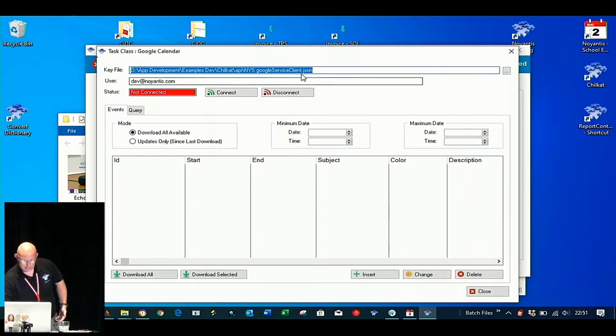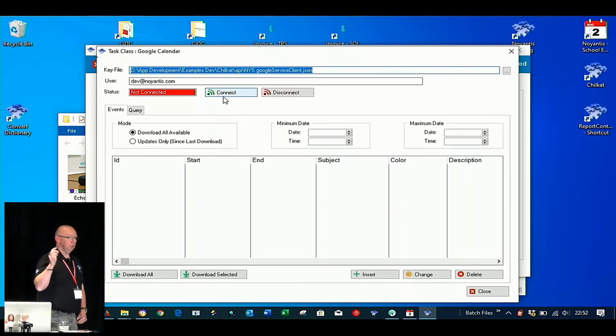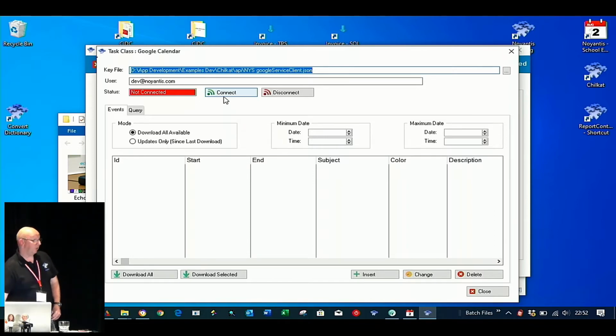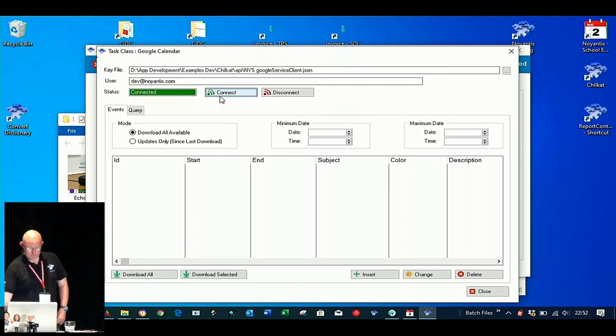So we've got our service account. We're emulating a particular user. And I'm going to get a connect. Now that connect, like I said, I think from memory, probably touches on 6, 7 base classes. You call one method. It's called connect, funnily enough, or connect calendar, because of course you've got other elements of Google. So we connect. That's it. We're done. It just comes back and says true or false. And if it's false, it populates a group structure to say why it couldn't connect.